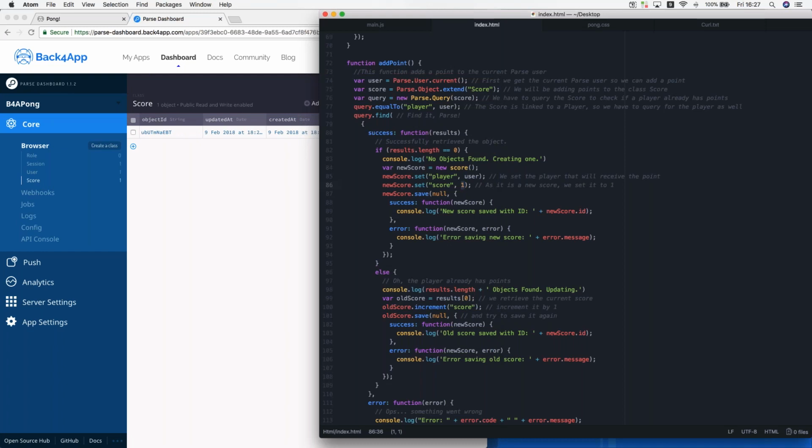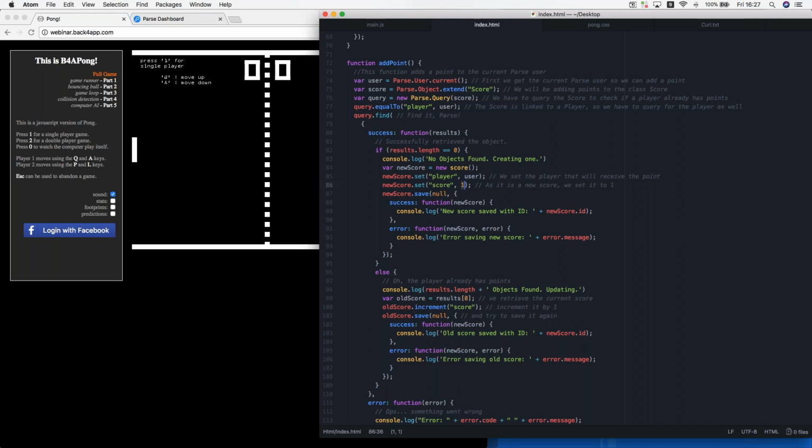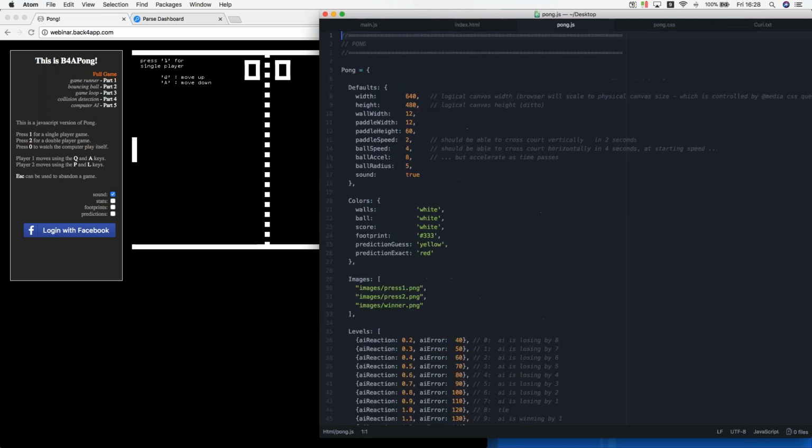And now, let's make this a little bit more interesting, because we're actually going to make the game register all the points for my user every time I make a goal. This is inside a file in the code for the game. Let me just open it. It is this pong.js.